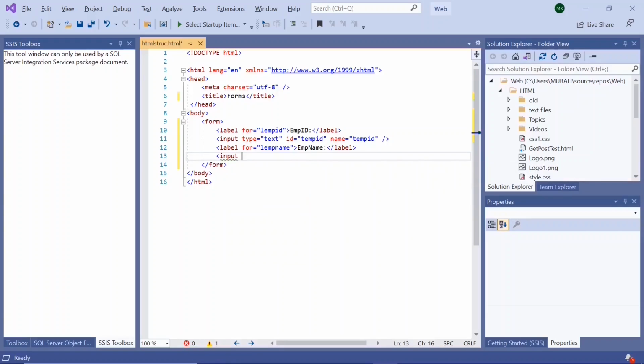Input type is equal to text, id is equal to empname, name is equal to empname.